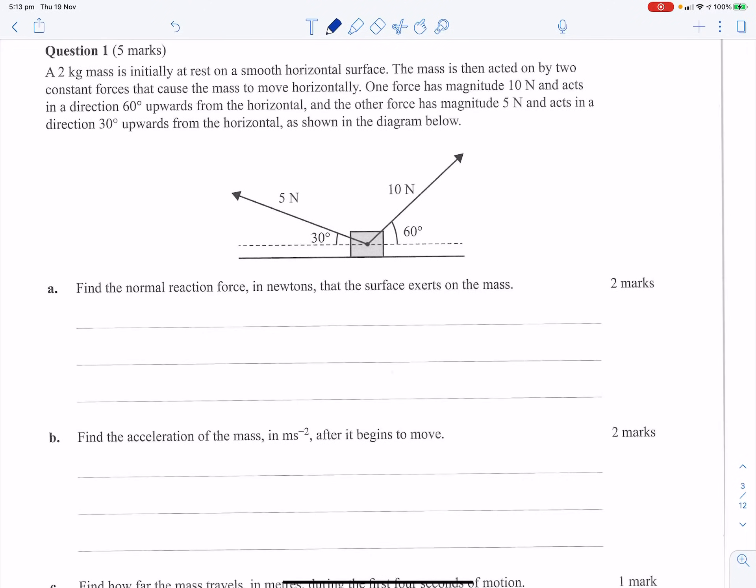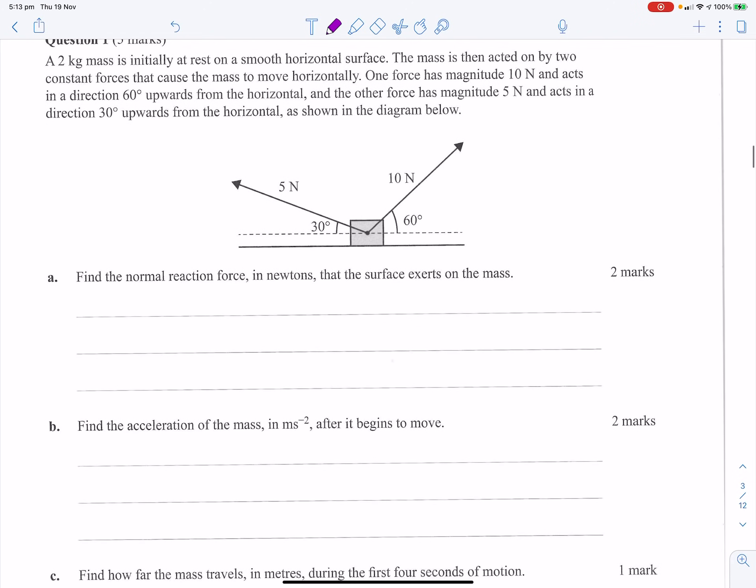Hey guys, Worm from Worms Maths Academy. I thought I'd have a crack at this exam because I just got it and I'm not running my classes tonight at my tuition centre — I've got a chest infection, which is why I sounded so crappy, but my doctor's put me on some antibiotics so hopefully I'll be better soon. This is probably going to own me because I'm not feeling the best, so let's see how we go. I've heard it's a reasonable paper, but when you can't concentrate there's a pretty good chance you'll stuff it up.